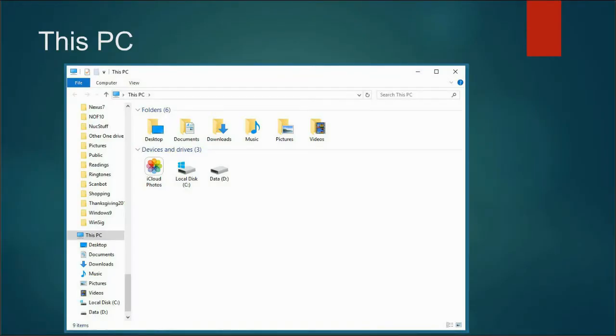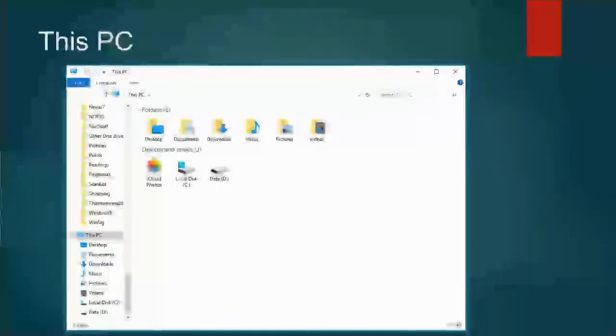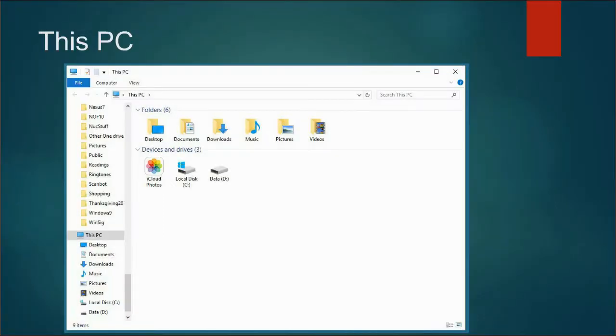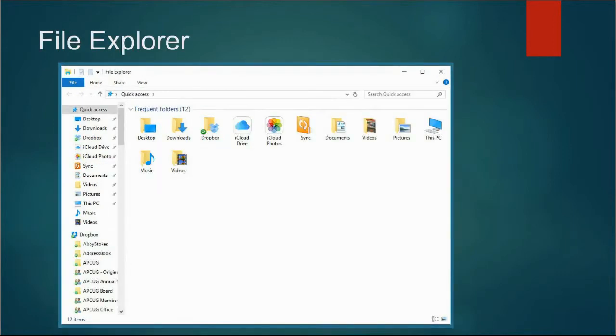Okay, when we open up This PC, it looks a lot like Computer on Windows 7. It shows the drives, shows the folders, however there are no libraries anymore. And you'll see that the top of it looks somewhat similar. Now if I click on the word Computer or View, you'll see there's not really a menu there. In order to do anything, it will show me a ribbon. Oh, this was the File Explorer. So you can see that they look almost identical. I'm going to go back to This PC and then to File Explorer. Very similar. What's on the right is a little bit different, but what's on the left is basically the same thing.